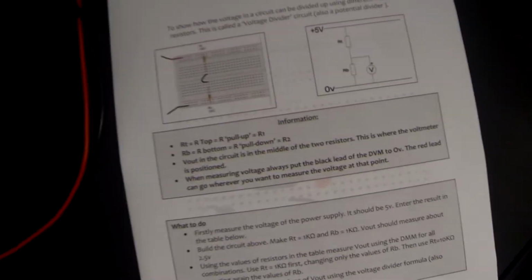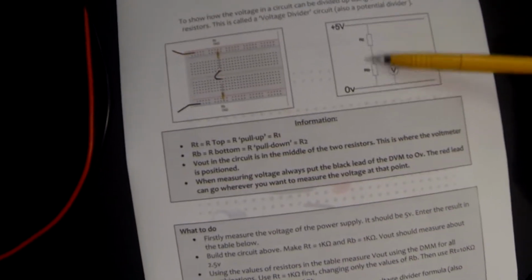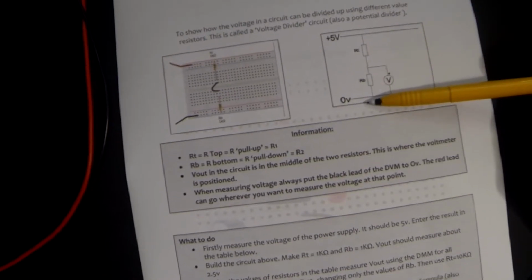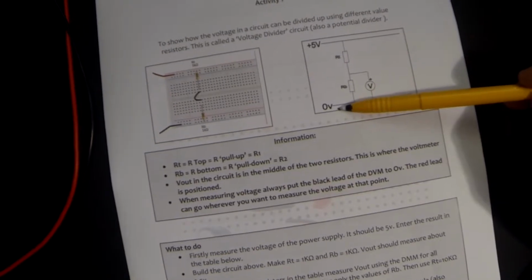Okay, welcome to tutorial 3 where we're going to be looking at voltage dividers. It's a very simple circuit. We have a pull-up resistor and a pull-down resistor separating the two power rails, and we're going to be measuring the voltage in between the middle of the two of them. So that voltage should be somewhere between 5 volts and 0 volts.